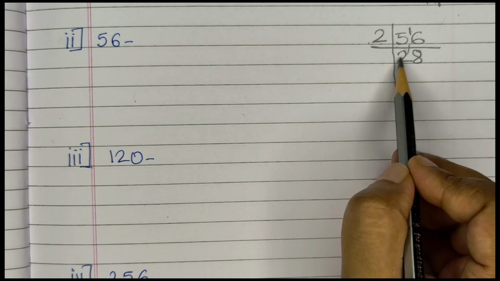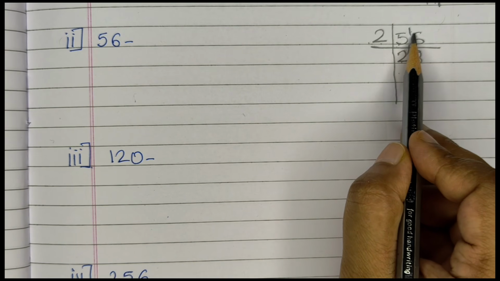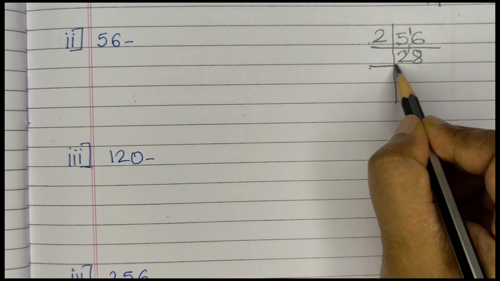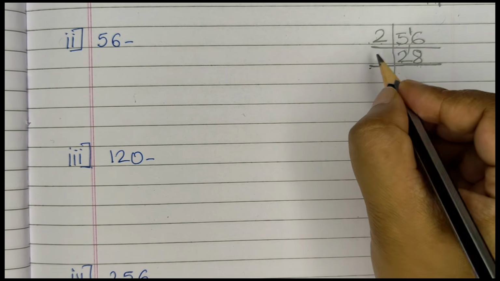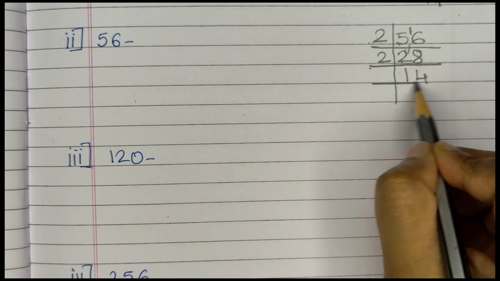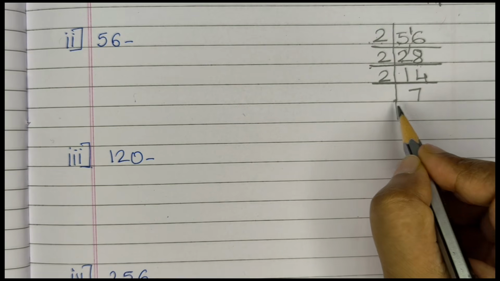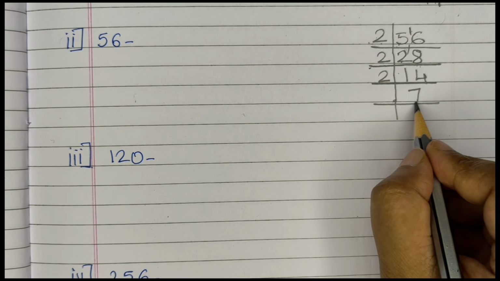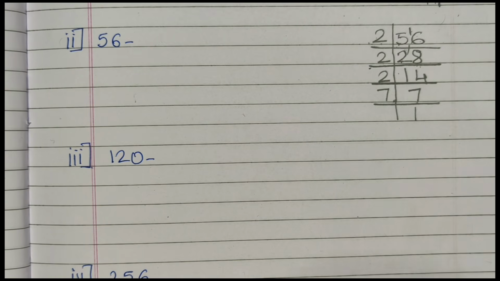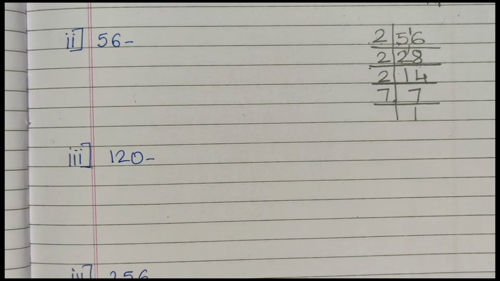Understood? 2 2s are 4 in this. 1 is remaining. You carry it to the next number. It becomes 16 and 2 8s are 16. Again the same step. Last number is 8. Again 2. 2 1s are 2 and 2 4s are 8. Last number is 4. Again 2. 2 7s are 14. Now we have 7. 7 is a prime number, it goes only in itself. 7 1s are 7. So we got all the prime factors in this, okay?